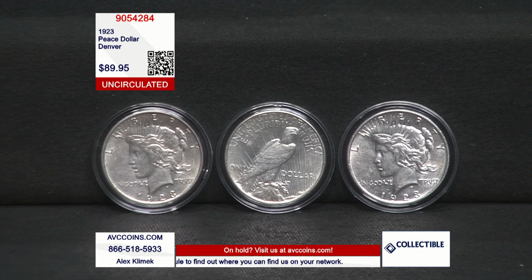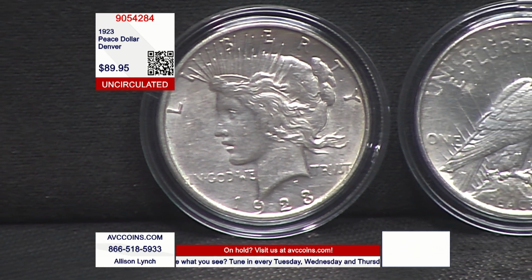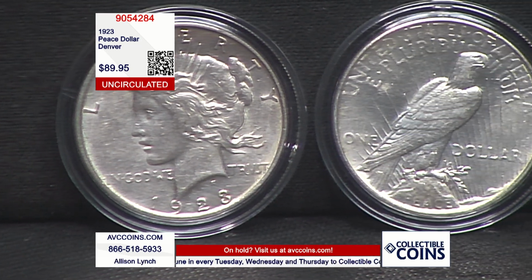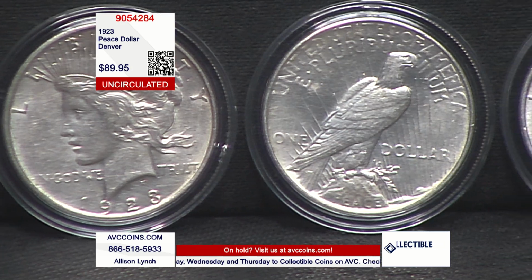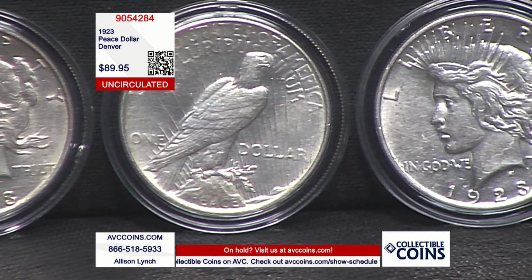So the series started in 1921, and if you did not know, it was towards the end of the year. It was pushed through without congressional approval, and they made the coins in high relief. It was a special occasion. Problem was, with that high relief detail on obverse and reverse, the coins didn't stack very well. So they changed the design to a more flat design going forward. So the banks were happy, I guess. Well, it was easier to use in circulation.